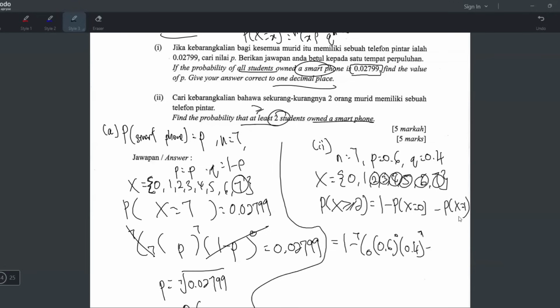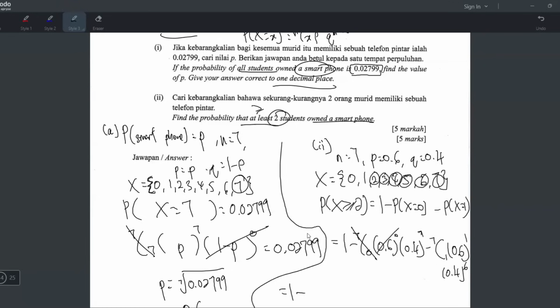And then for this, okay, can I copy? Can I copy this? Cannot, right? This one is for probability for x equals 7. So it's not the same. So I think I have to do it again. Okay, 0.6 power 1 and then this one is 0.4 power 7 minus 1, 6. Okay, now it's time to press. Okay, this one is 1, this one is 1. So just press 0.4 power 7.